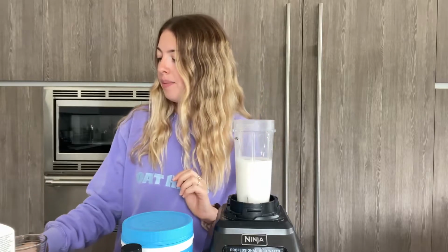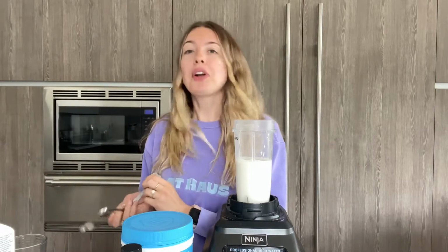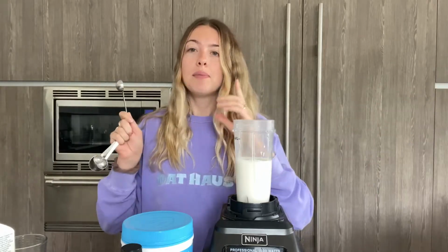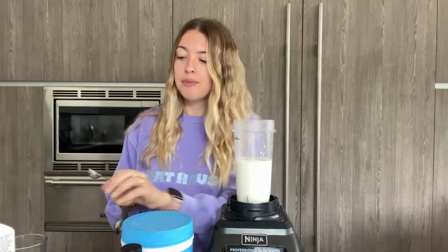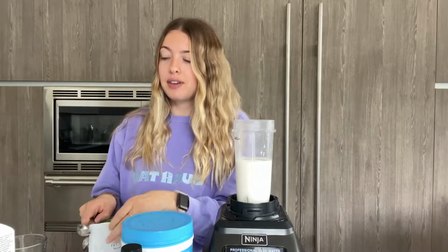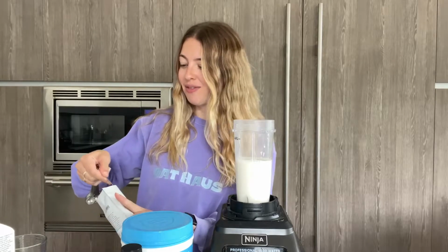And then in terms of how much matcha, I do 1.5 teaspoons. That's pretty caffeinated, but I've done more, I've done 2, you could do 1. I found the sweet spot is 1.5, but like I said, figure out what you want in terms of caffeine. If you're drinking it for caffeine, 1 might not be enough, 2 might be too much. That's why I landed on 1.5.